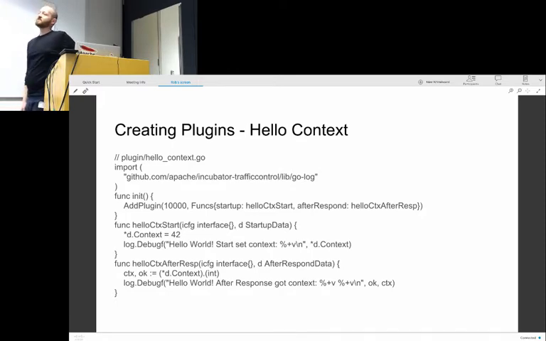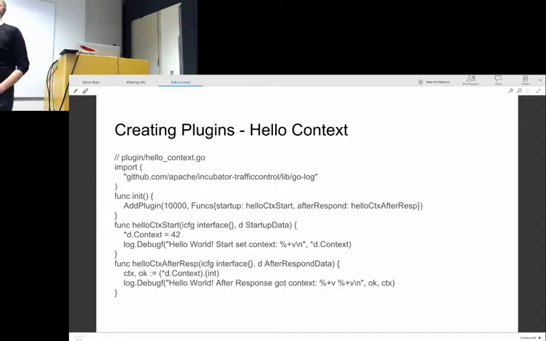data between hooks. So you might say, I have a start hook in my plugin and an after respond, and I need to initialize some data when I start my plugin up, and then pass that when it gets called, every time it's called. And that data can be anything. It can be a Go routine doing stuff in the background, whatever you need to do. And again, not just start, maybe you have a before respond and you need to calculate some data and pass that to the after respond. This is how you do it.